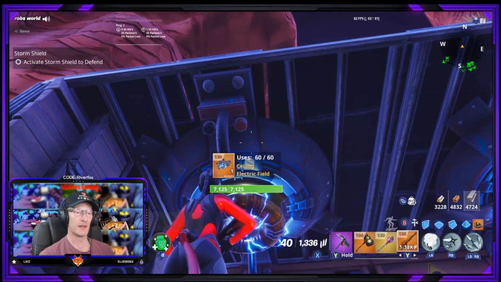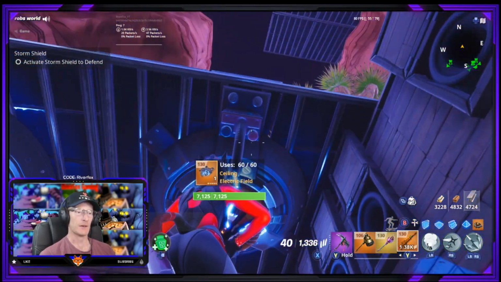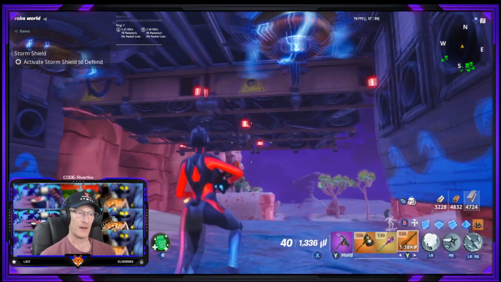Now up above here, you will have a ceiling with a ceiling electric field, and you will also have one over the top of this broadside here. So you've got 2 ceiling electric fields on that.